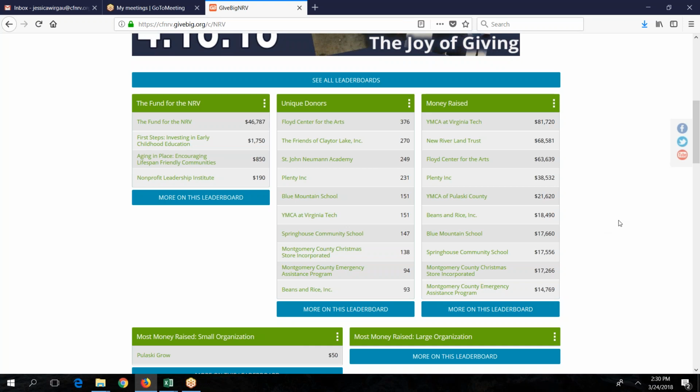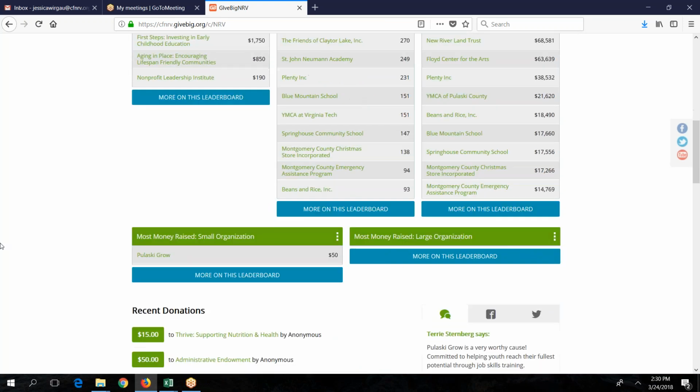For the giving day coming up on the 18th, we'll have this unique donors giving board here. That will still be there on the 18th. And then we'll have these two new giving boards, most money raised for large organizations. Those are agencies with a budget of $100,000 or more. And then small organizations, most money raised, those with less than $100,000.